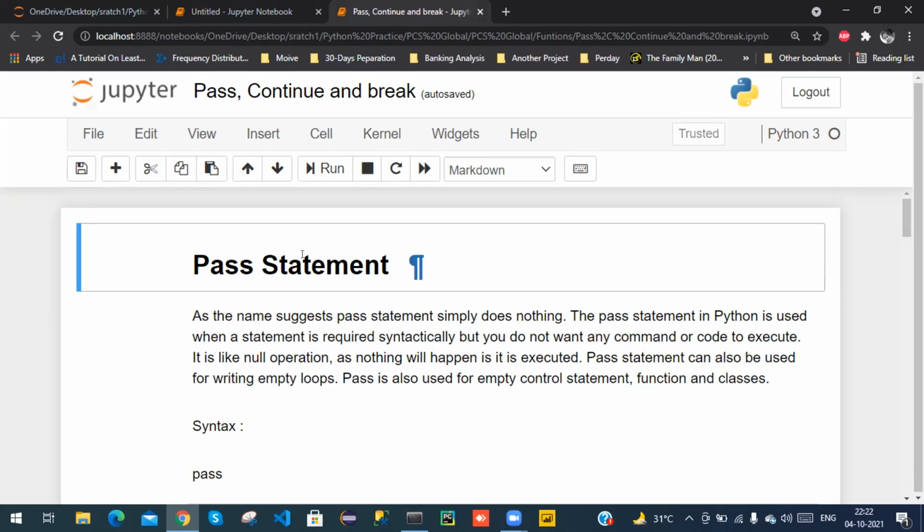Suppose we have a loop or a function that is not implemented yet, but we want to implement it in the future. They cannot have an empty body.